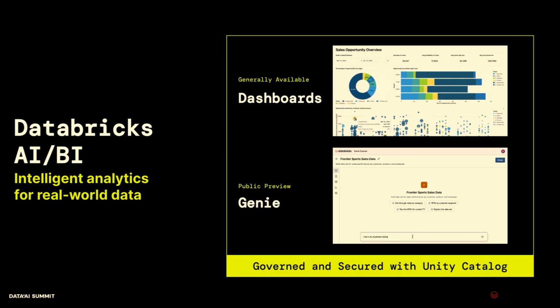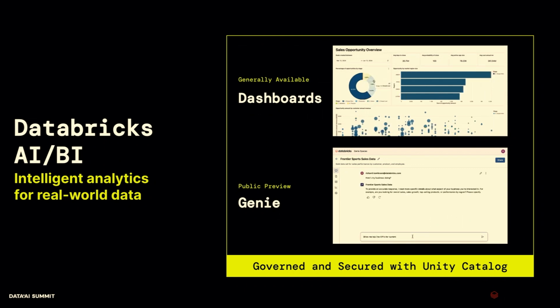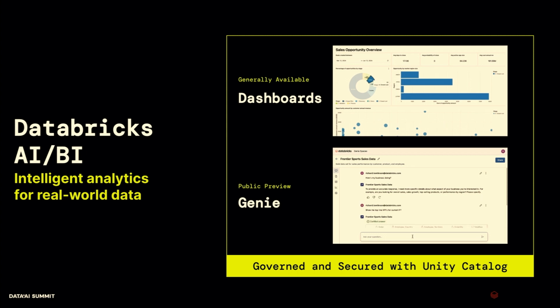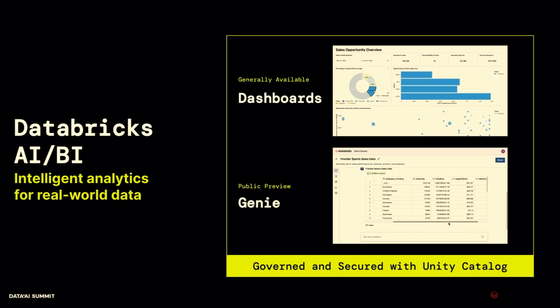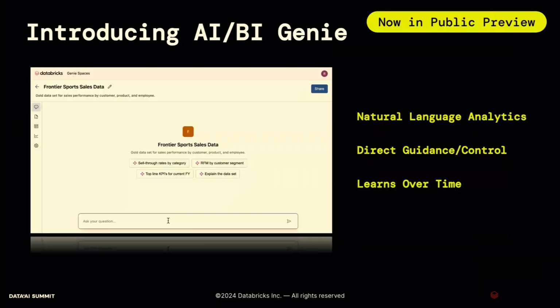So as y'all saw during the keynote, we're incredibly excited to be announcing our brand new product line, AI/BI. This is really going to help democratize data and analytics for your business users. Now, there's two parts to this. There's the dashboards piece, and then there's Genie. And in today's section, we're gonna do a deep dive on Genie.